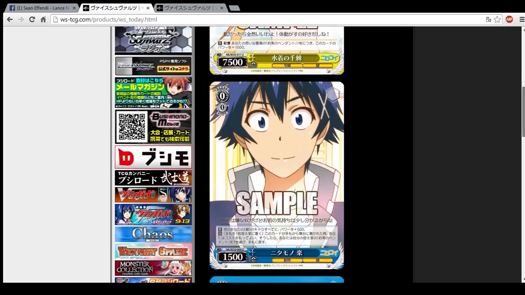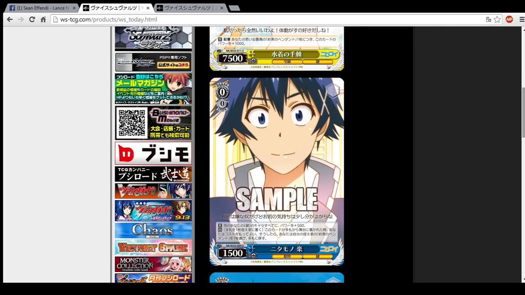But we have the 0-0 Raku here. It gives plus 500 to all your key characters, which is really good. It's a really good support. The second effect is you have to ditch a card to the waiting room. When this card is played from hand to stage, you can pay the cost. If you do, you can salvage the Yakusoku no Pendant and put it into your hand.